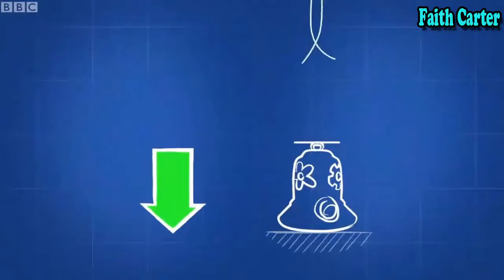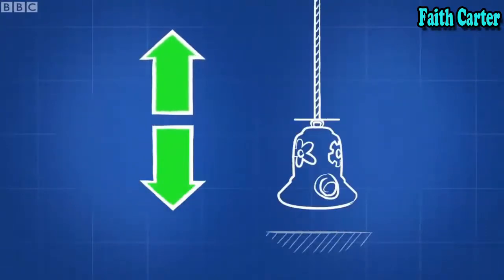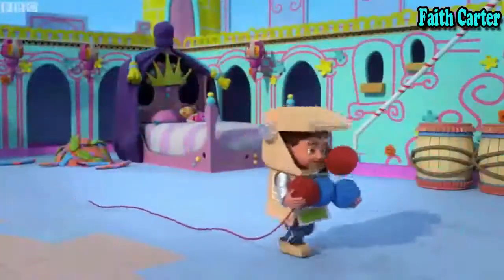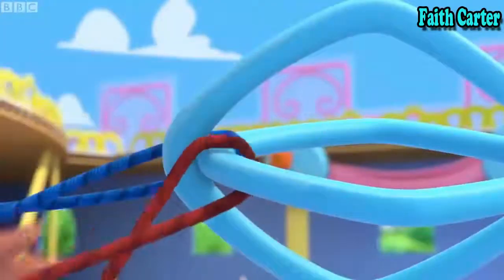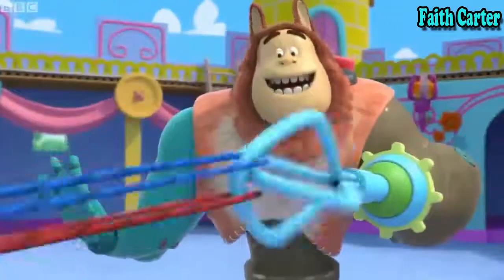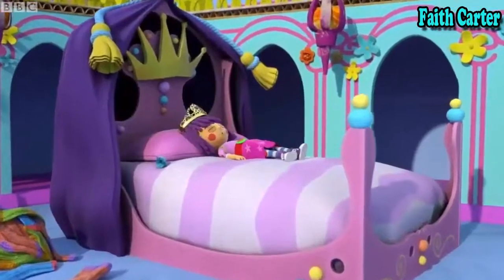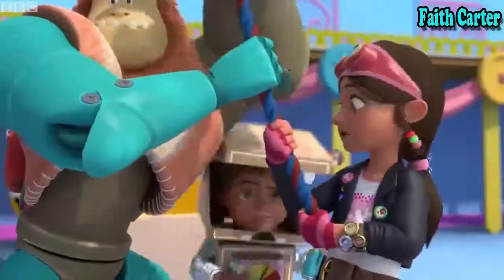But if we use more lines of yarn, then we'll have a rope strong enough to lift up the bell. That's it! Steampink style! Right, let's twirl it. Go, Bevel! A twisted yarn rope to lift the heavy bell. Let's ring it and wake up Pearl. Ready? And pull! Quickly, ring the bell!